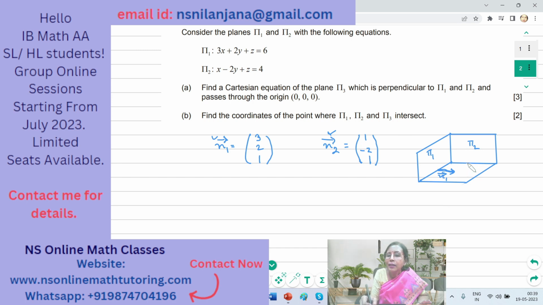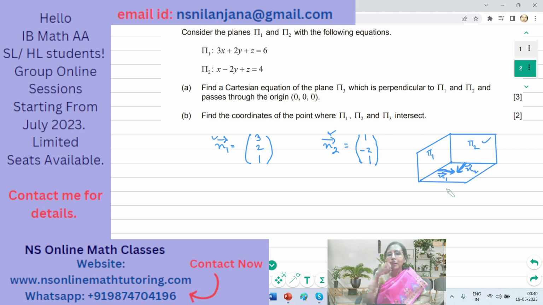And this will be the normal vector for the second plane. This normal vector has this direction, and this one has this direction. And they are saying that the third plane is perpendicular. Obviously, we know that the floor or the ceiling is perpendicular to the walls. I'm considering a simple room, not arched rooms, a simple room with rectangular walls, the ceiling and the floor.